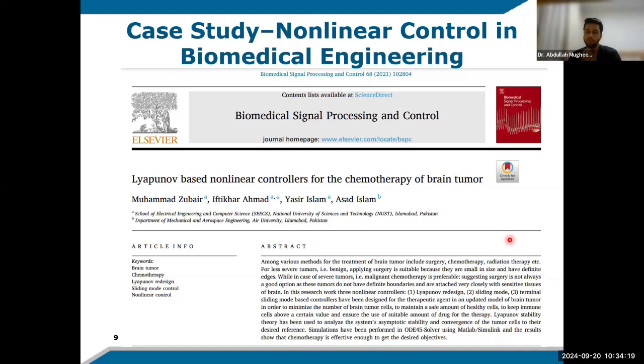Okay, so you give this information and you use maths and mathematical equations to first simulate what will happen if I do this, what will happen if I do this. You simulate your results and verify them. Okay, now the patient will be recovered after 45 days if you do this, this, and this. Okay, and then here you got the publication, and any lab that is working on this chemotherapy can get information from these nonlinear controller designs.